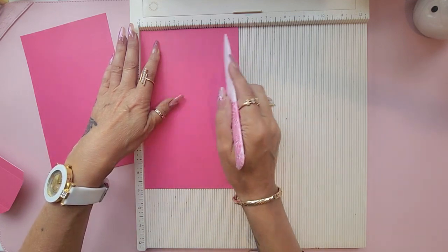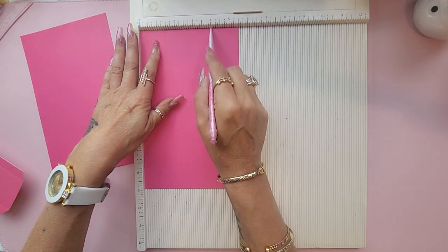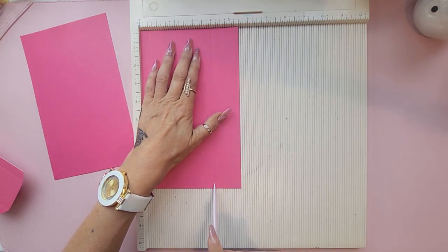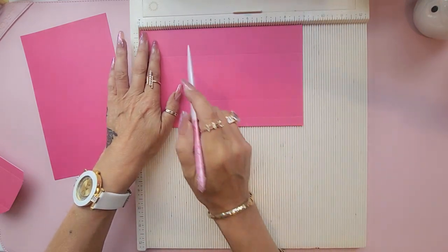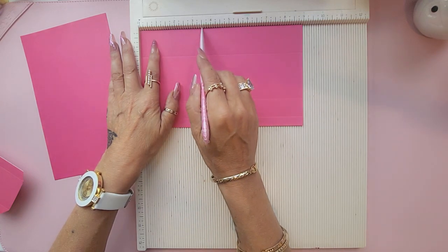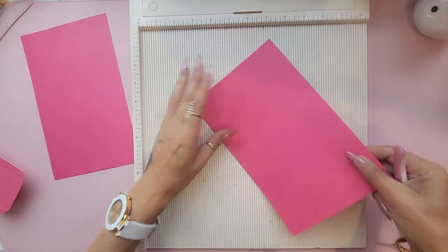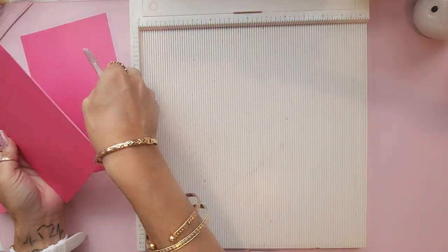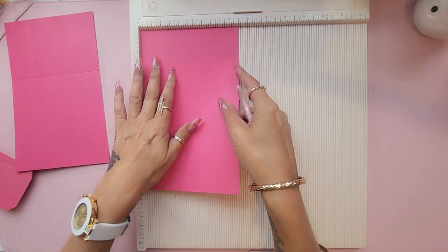Right, so let's go with this. Score at 1.5 inches and then score again at 4. You're going to rotate this, and so you're on the 9-inch side, and we are going to score at 3.5. Okay, so 3.5. Even though I just messed that up, it's irrelevant, and you'll see this as we go along. It's not going to mean anything to me apart from the fact that I messed it up.